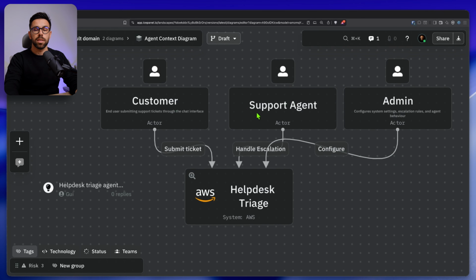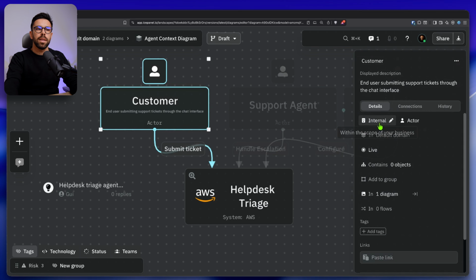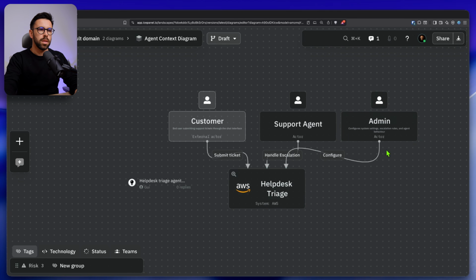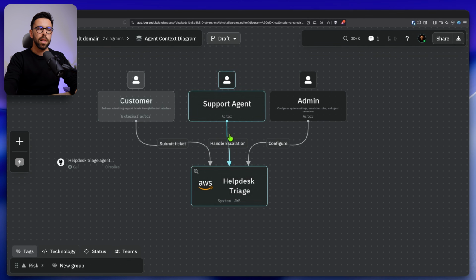From those 3 actors, it's also important to think where they are coming from. Is it someone from the organization? Is it someone from the outside? So we can signal already here that they are coming from outside of our business. So if we zoom out just for a bit, this is how things look for now. But our system will not be alone in the world.